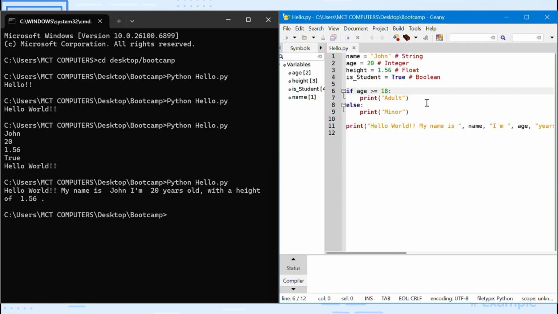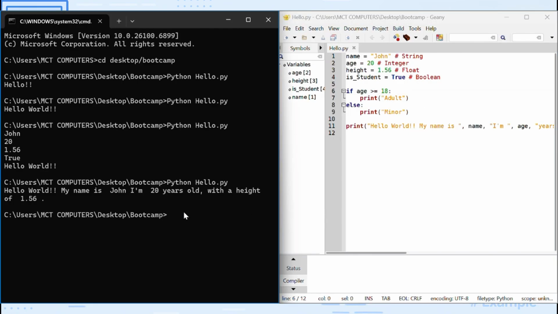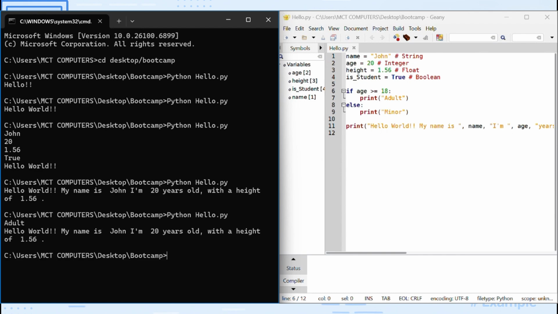We want to see what it will do. It is going to check the age, and if the age is above 18, it will print adult, and if the age is below 18, it will print minor. So let's run and see.